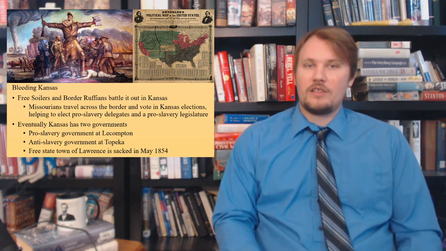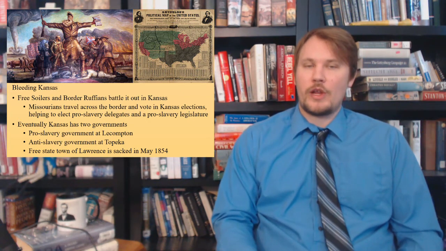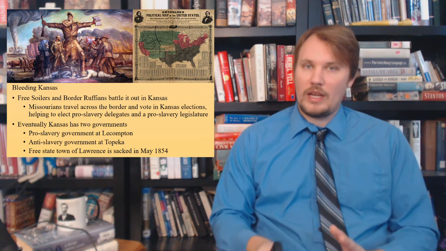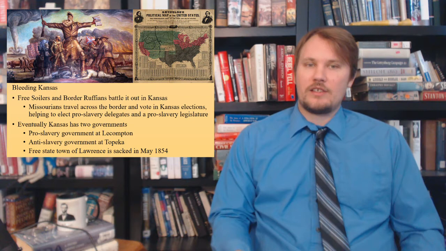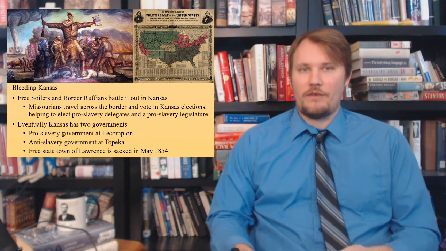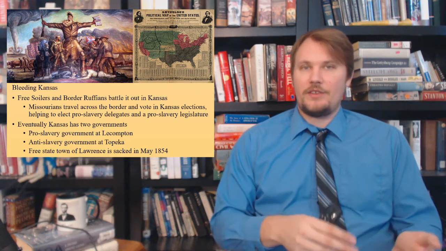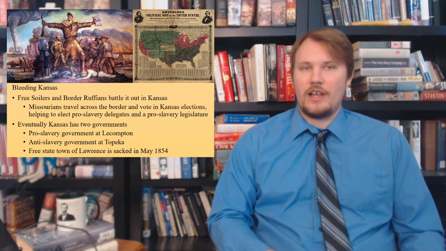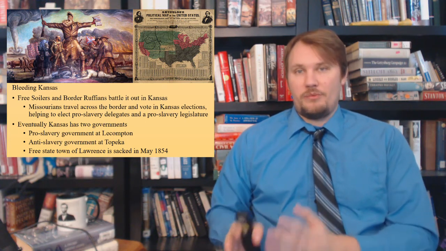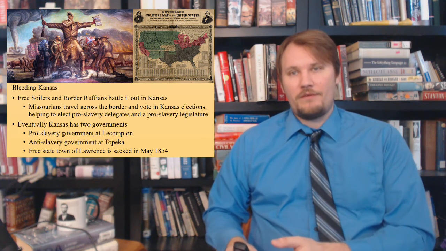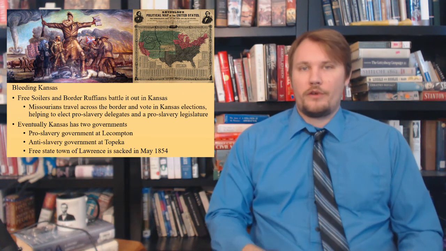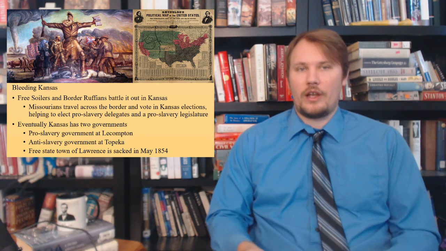Now, the governor of Kansas knew the election had not been fair, so he ordered new elections in some districts, and Free Soilers end up winning these elections. But then a crisis occurs when the territorial legislature meets in July of 1855. They seat the original pro-slavery winners of the elections. The Free Soilers organize a convention in Topeka then in October of 1855, and they draw up a free state constitution. They also call for elections for a new legislature and governor.